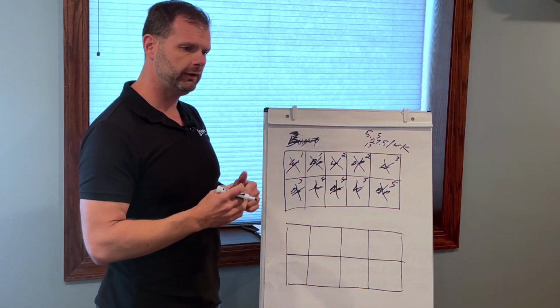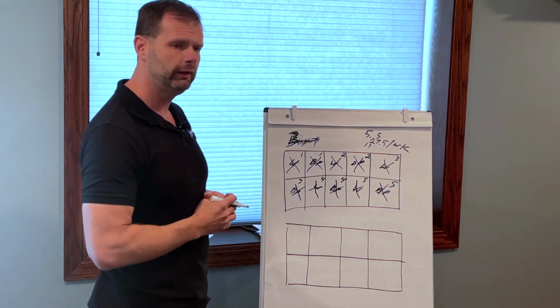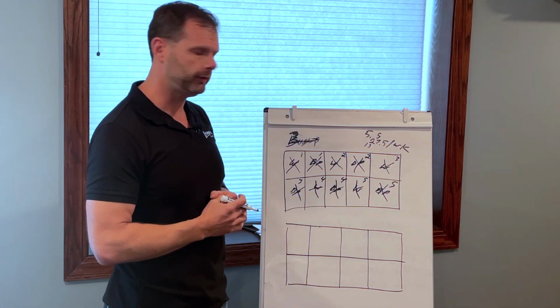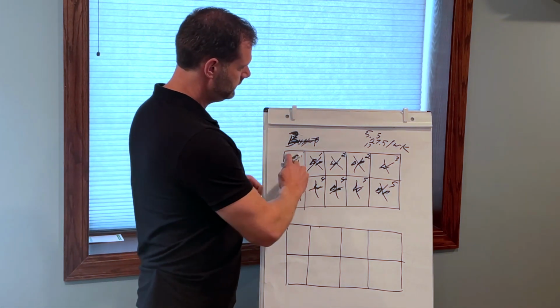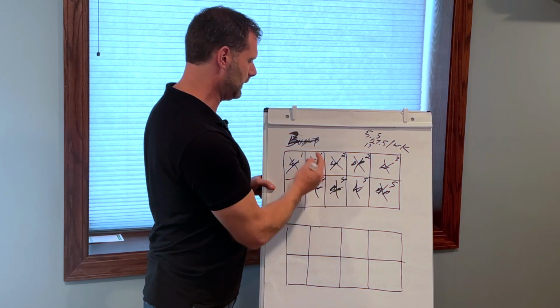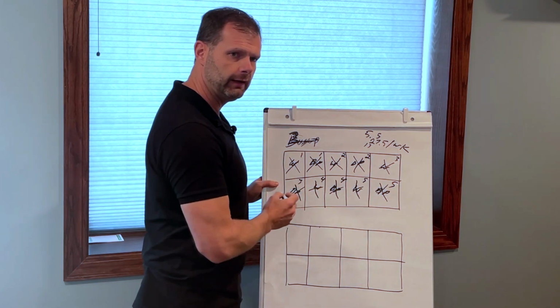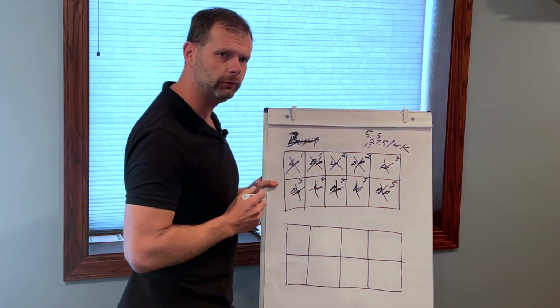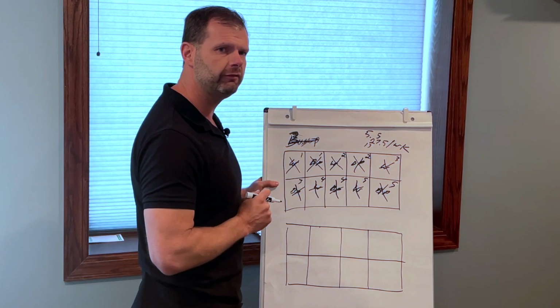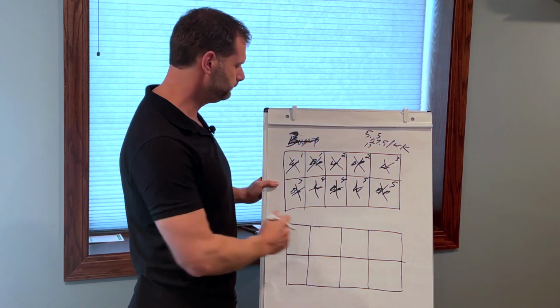Estimators in the front, they're sitting waiting for teardown. Technicians now have the shop full and it's a mad dash to get these things blueprinted. Technicians start, and there's varying levels of jobs in here, and maybe a couple small bumper jobs will get done first. But as you can see, by noon of that day, we're going to have potentially 10, maybe a few less cars ready for that blueprint.